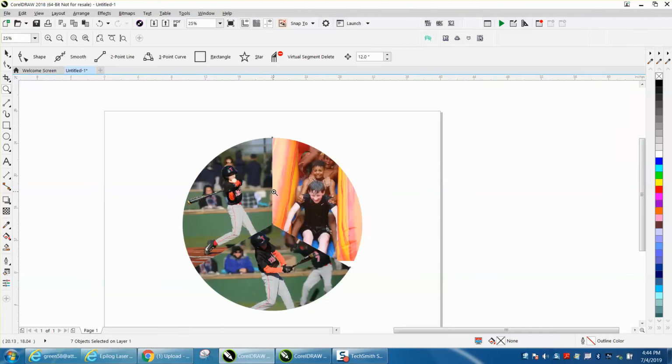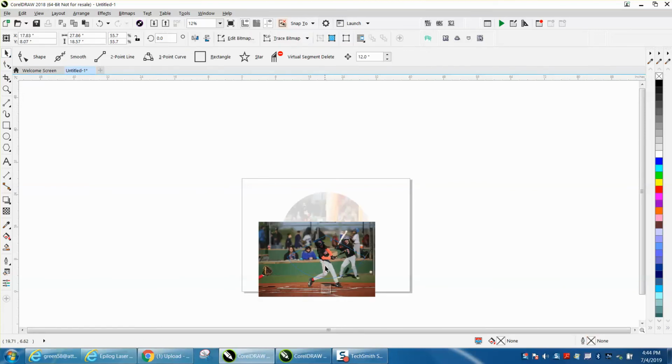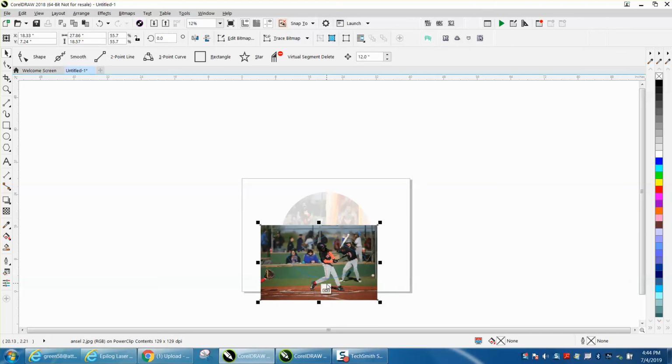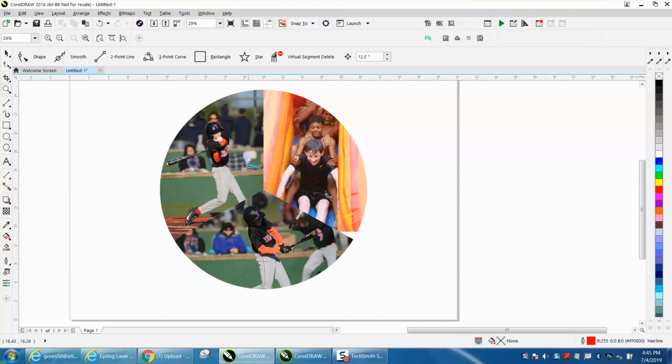So that's how you could make a collage, and you haven't messed anything up. You could grab that one and edit it and move the young man down a little bit. And you could do this with engravable pictures if you've already run them through Photograve or through Corel and got them ready to laser. This would work with an engraver, but this would definitely work for somebody making a t-shirt or sublimation.